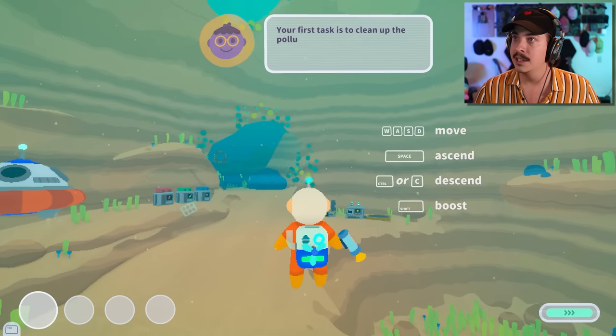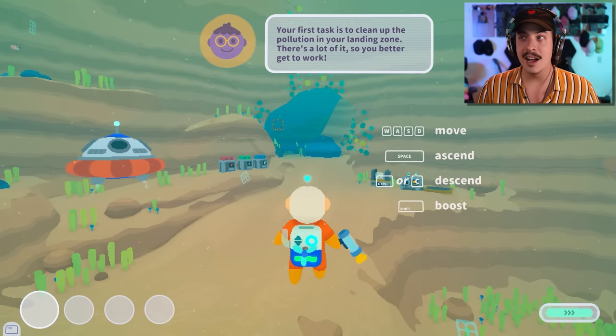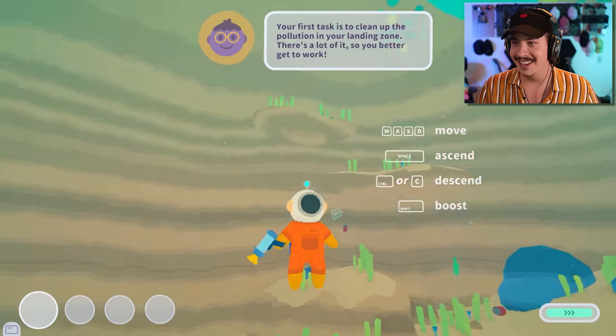WASD to move. Your first task is to clean up the pollution in your landing zone. There's a lot of it, so you better get to work.